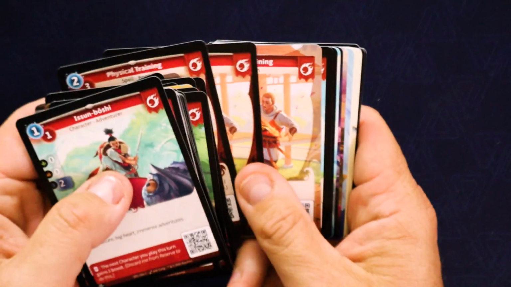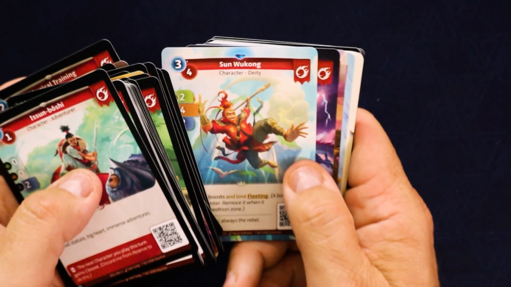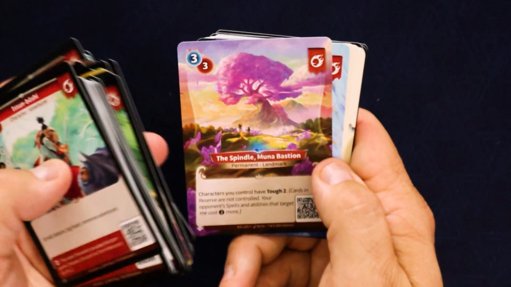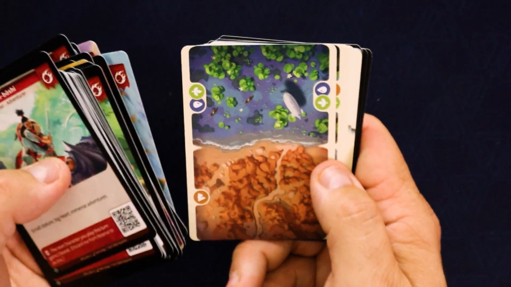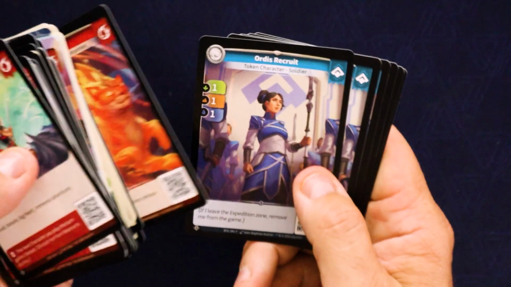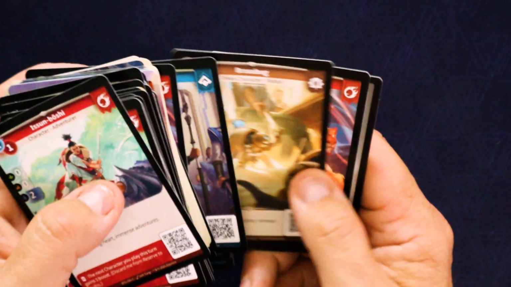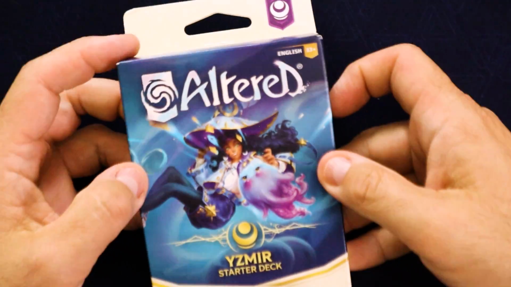Physical Training. Sun Wukong. Shenlong. The Spindle, Mauna Bastion. Dorothy Gale. Here's our locations again. Buddha. Ordis Recruits. Brass Bug. And Buddha again. And Common Foiler. So, pretty cool. All right, let's move on to Ysmir.